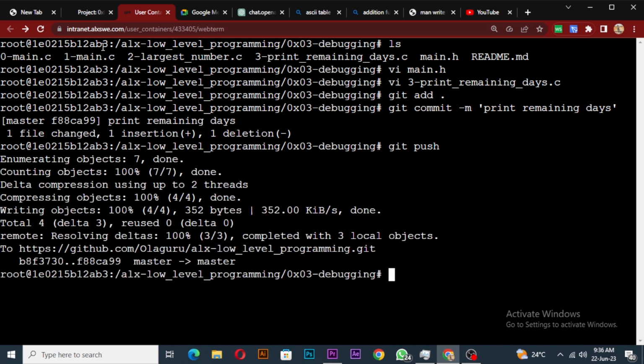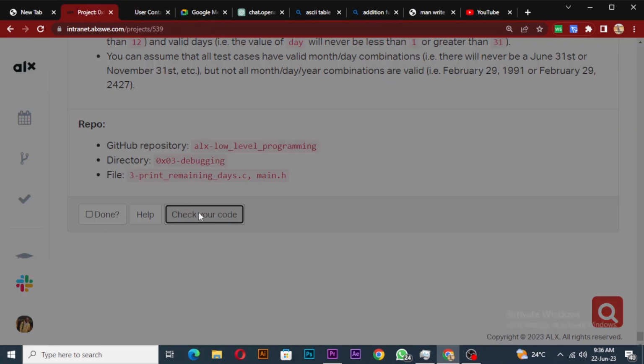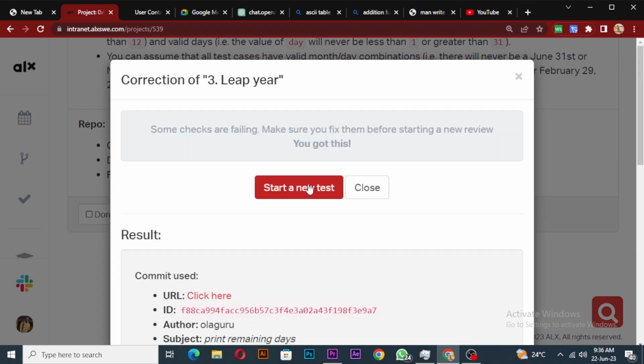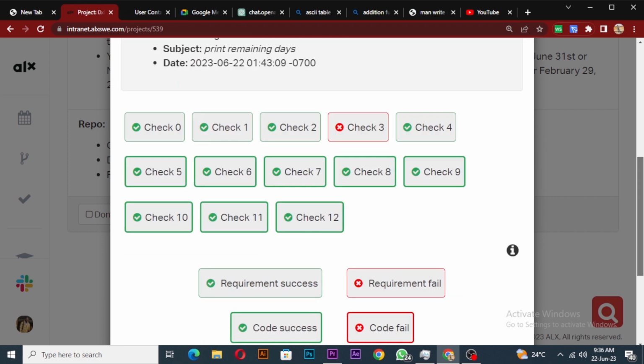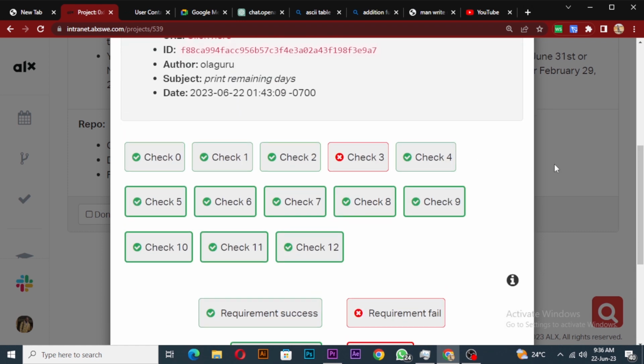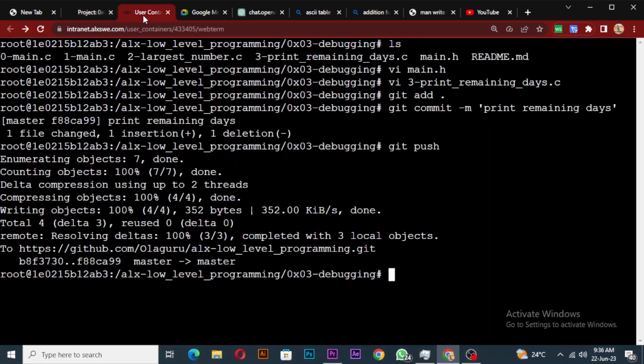Okay, so let's check again, and this should be the final check. Still an issue on the third line. Why is the issue now running up and down? So let me vi into 13. I'm very sure the error is coming from this 13.